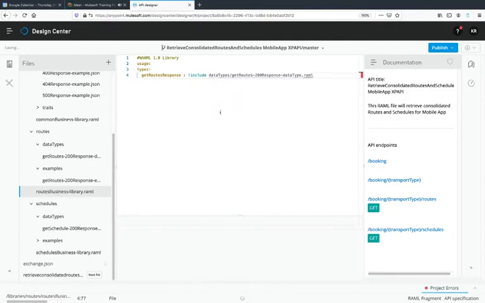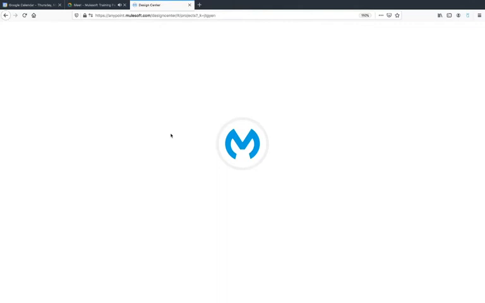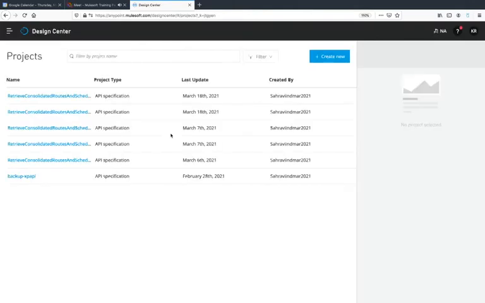Fine, so we are done with change in this RAML. So let me save it, and we'll do for other RAMLs also. Everyone clear with what we did? Instead of creating types directly in our main RAML, I created them inside a library and then I used that library. Okay, so we are done with this.